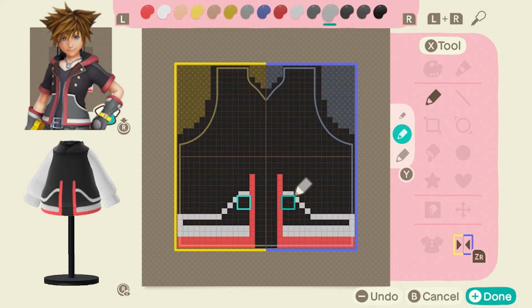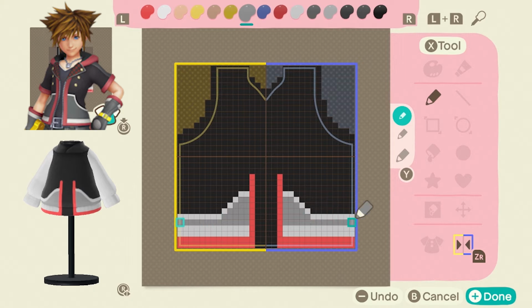Now we are gonna, I think I use a slightly darker gray for right here. Yep. Now we'll make the gray little lining on his hoodie pockets, or not lining, the gray of the hoodie pockets itself. Alright, and there's the hoodie pockets there. So, yeah, I'm gonna do just kind of the base colors at first, and then we'll do the shading afterwards.